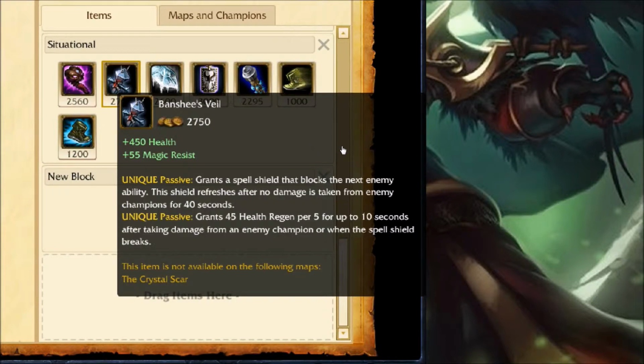And then we have Banshee's Veil, if you want a little bit more health along with some magic resist. Gives you 450 health, 55 magic resist. And then its passive, which grants a spell shield that blocks the next enemy ability. The shield refreshes after no damage is taken from enemy champions for 40 seconds. And its other passive, which grants 45 health regain per 5 seconds for 10 seconds after taking damage from an enemy champion or when the spell shield breaks.